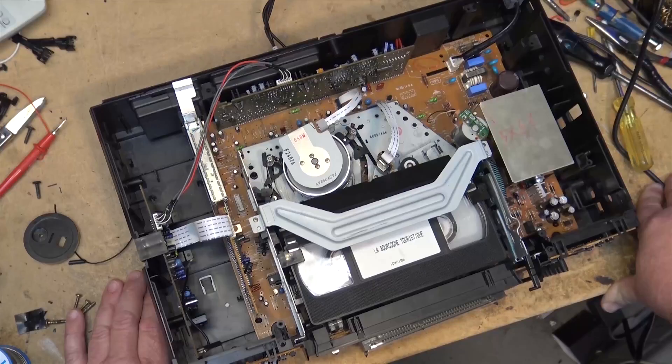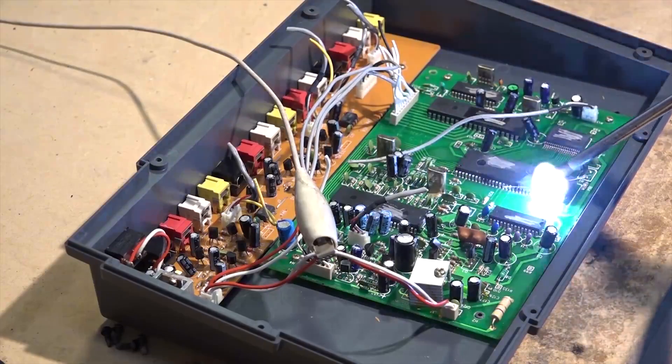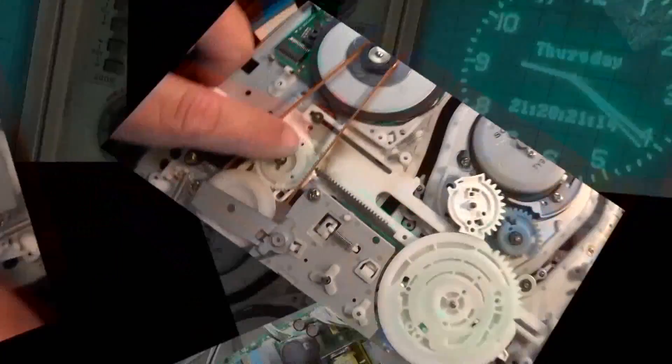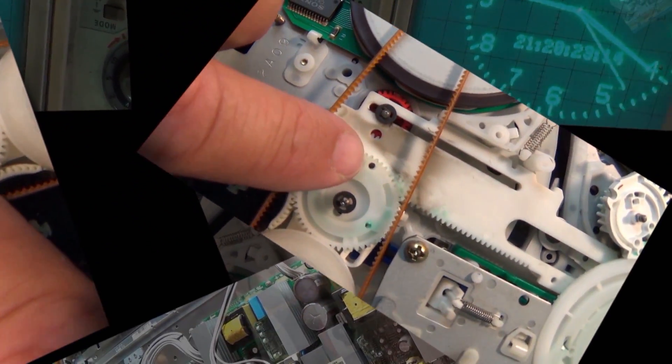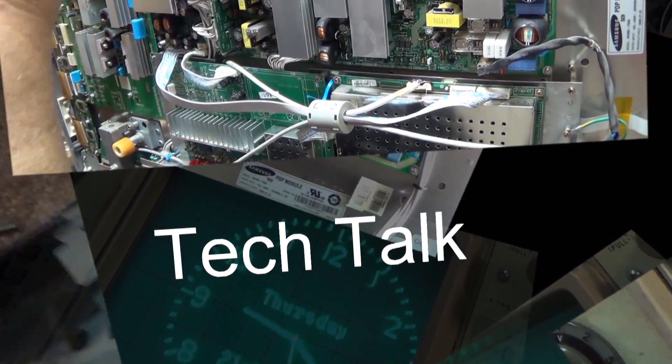This is a follow-up video for the Sony EVC-3 8mm video deck that we did all the capacitors on in the prior video. I neglected to clean the mode switches — I wanted to do this as a separate video. I did notice when I was working on this one that the mode switch is showing signs that it does need to be cleaned. This is a quick way to clean a mode switch on one of these mechanisms.